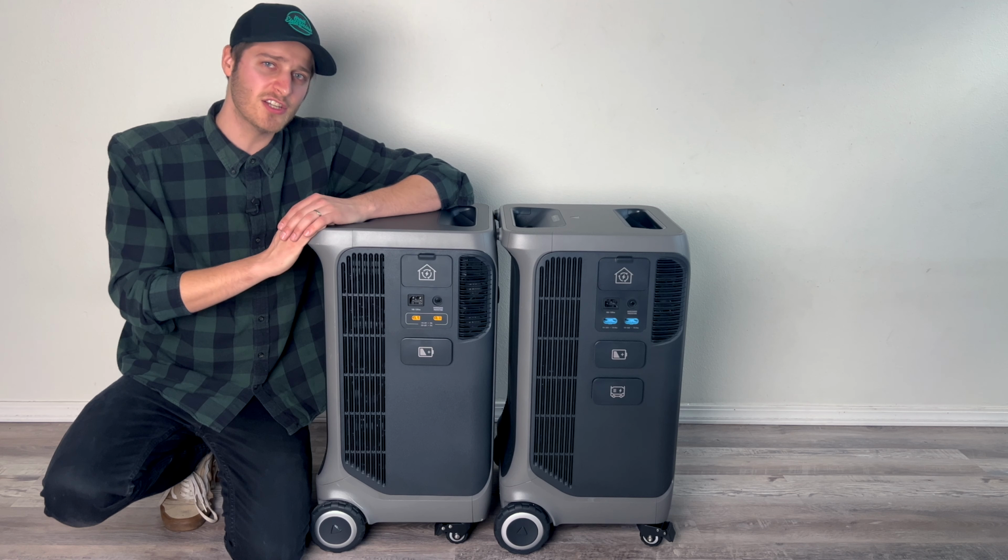Now, I've had the original Anker SOLIX F3800 for a little over a year now, and since then, I've actually had 2 power outages at my house where I've been able to put this thing to the test. So I actually have the manual transfer switch tied into my panel that I got as a bundle from Anker. So I'm all set up to back up my house whenever the power goes out. I am limited to how many circuits I can back up though by the amount of circuit breakers in the manual transfer switch. But I did make sure to prioritize anything that is important to my family's safety when I chose what to run through the transfer switch.